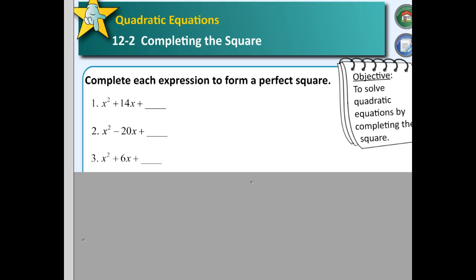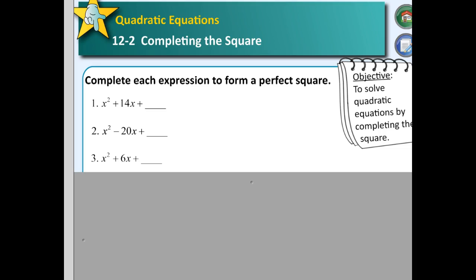Now, sometimes back in chapter 5, when we got through with X factor, it didn't work, and so we said it was prime. When the problems we have are not factorable, there needs to be another way to solve for x, and this is one of two ways that we're going to learn. Yesterday we talked about perfect squares, and we reviewed trinomial squares. We're going to get an equation and make it become a binomial squared, because once I get a binomial squared, I know how to take it to the end and solve for x.